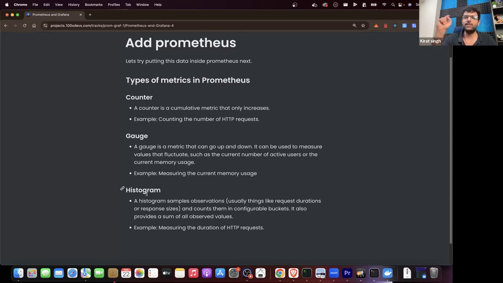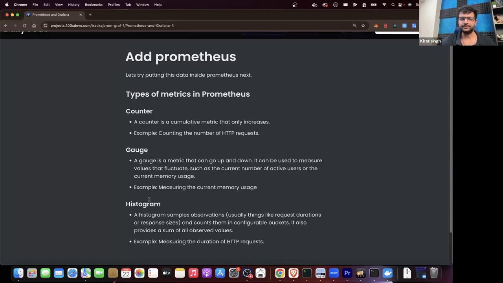Number of requests always go up by 1. 1 request came, 2 requests came, 3 requests came. CPU usage also, you can argue, is going to be limited to 1%, 2%, 20%, 100%. It'll be a number between 0 and 100. Histograms are used for tracking metrics that could be anything, have an infinite space of what they can be. They can be 2 milliseconds, 100 milliseconds, 1000 milliseconds. These are the 3 important sort of metrics that you can track.